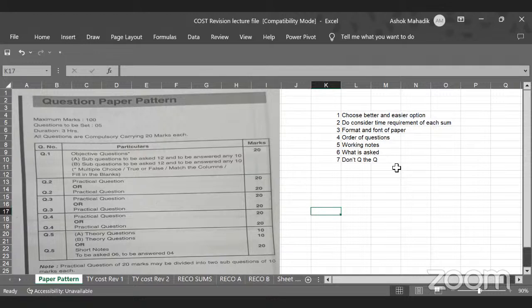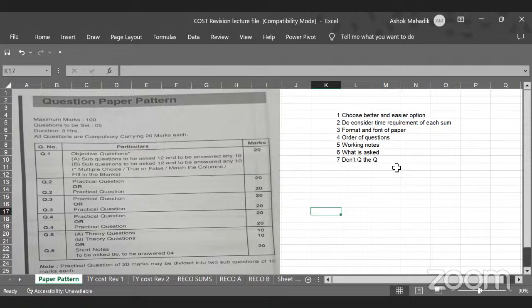Next important thing is see what is asked in the paper. If they have asked to make a specific account, do make that account. You will be having a habit of solving question in a specific format, but if it is not asked, don't answer that. That will be a working note. You can name it as working note. So it is very important that you concentrate on what is asked, and presentation of that part should be neat and clean.